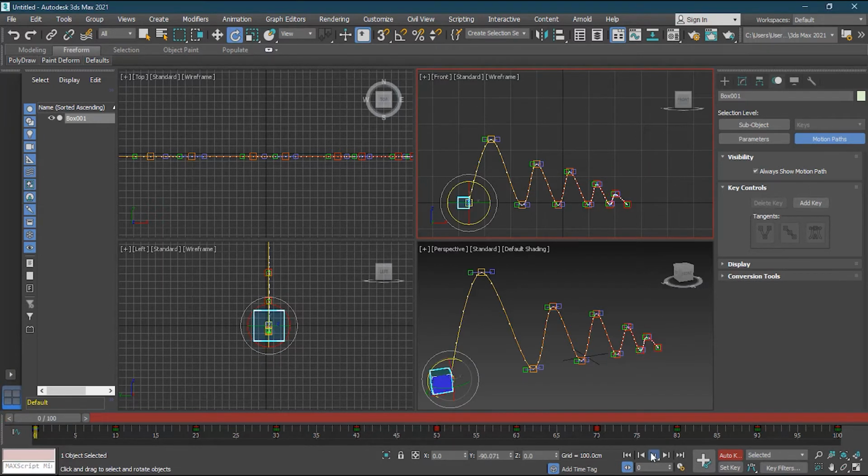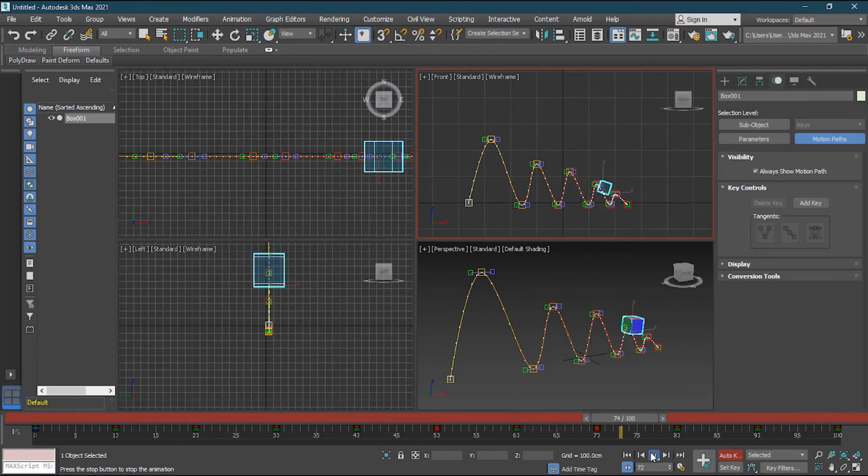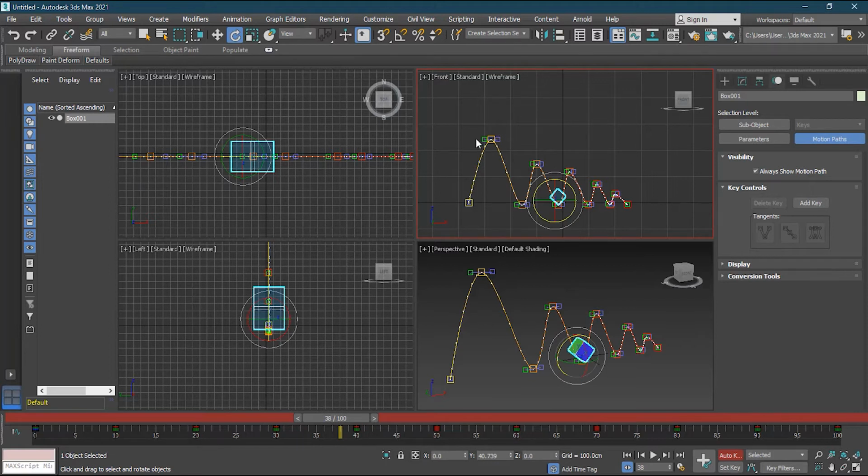So let's see how the animation is. If I play it, you can see this is how the box is moving around. Now the only issue here is that it's moving, but it's not moving with an actual realistic movement, because if anything goes up, it goes a little bit faster, then it becomes slower, then fast again, then slow, then fast. Here it is okay, that should be slow, slow, slow, slow, slow, but down here it should be fast. So all these keys at the bottom should be fast.